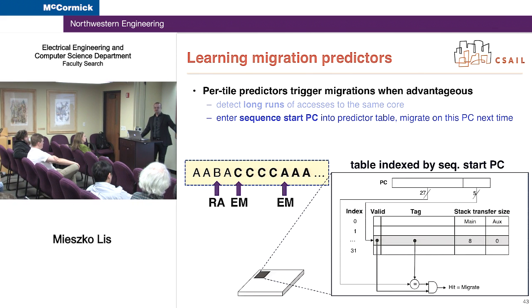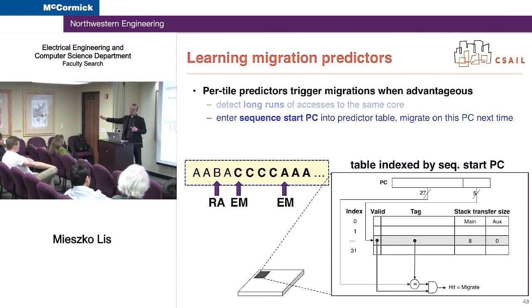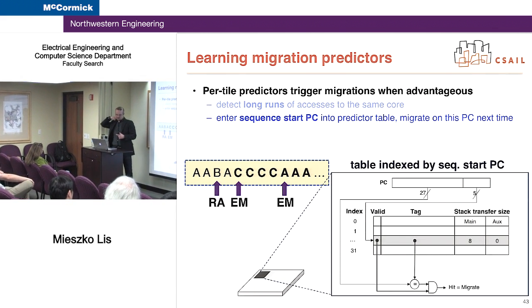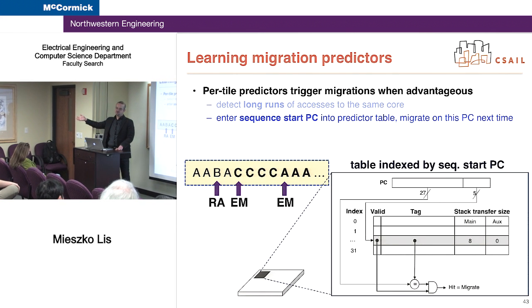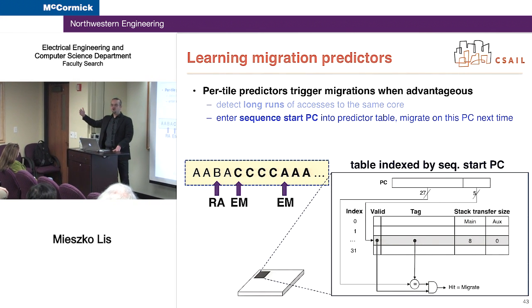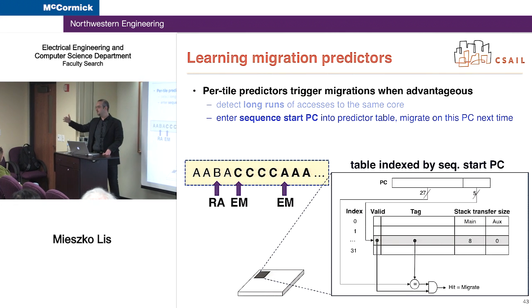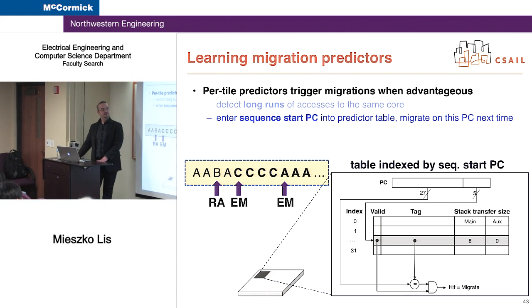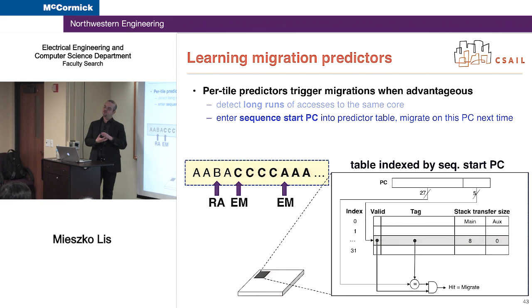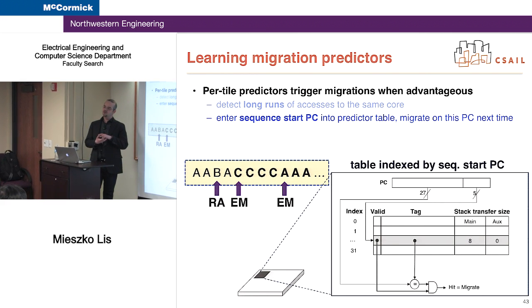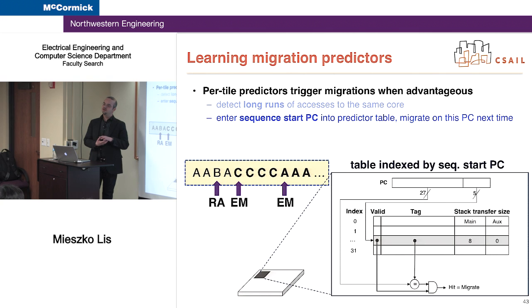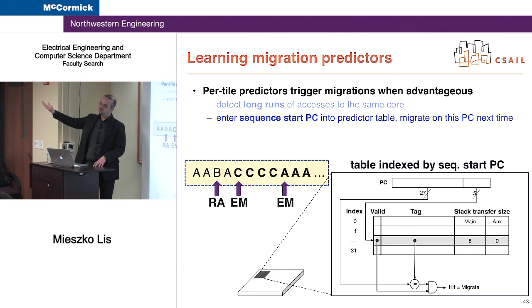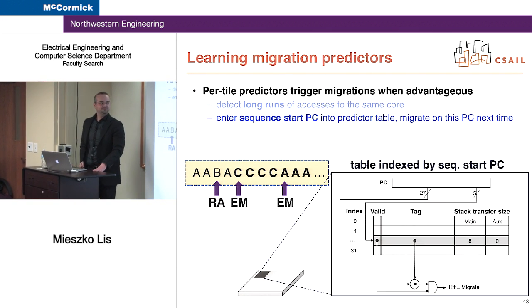And what happens is when the thread goes somewhere, it also counts how long it's going to, how many accesses it did, and it can undo this decision. I will talk about this a little bit later. But basically what we find is that most of the time the thread keeps sitting at its own native core. And it's not worth it to have a separate table on every other core. Right?